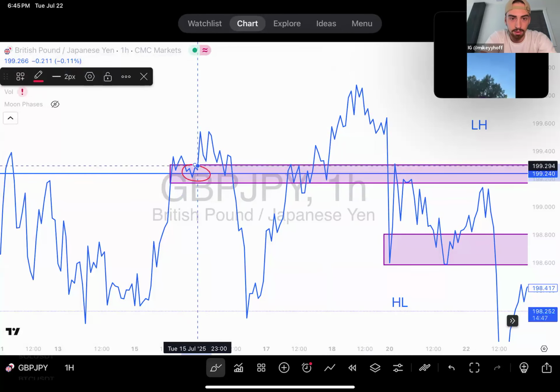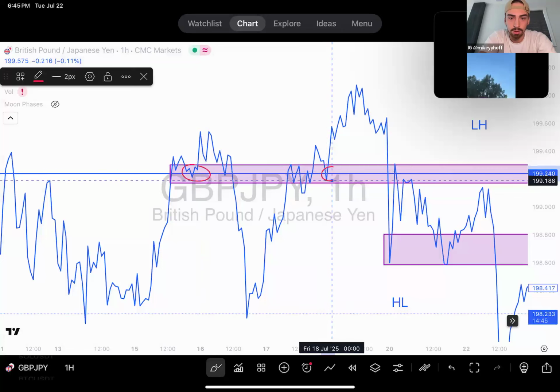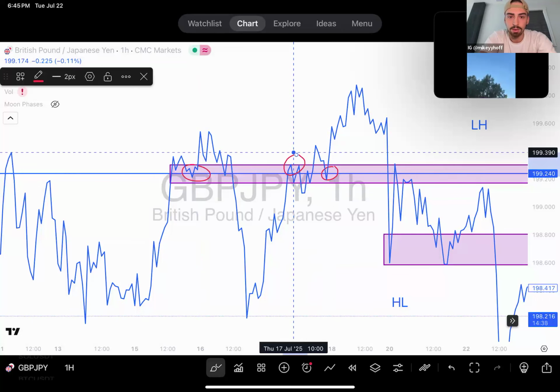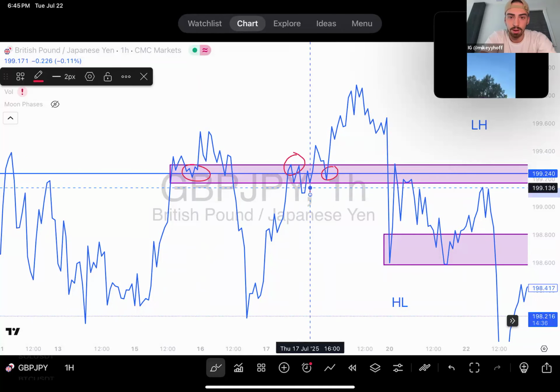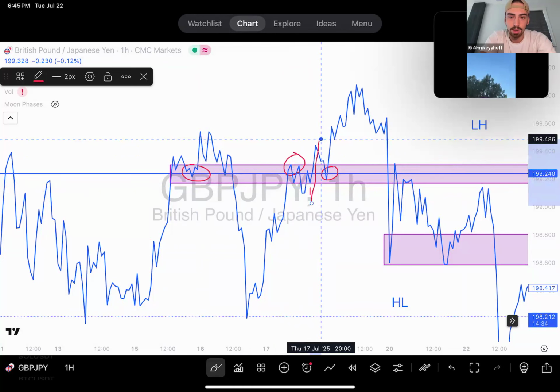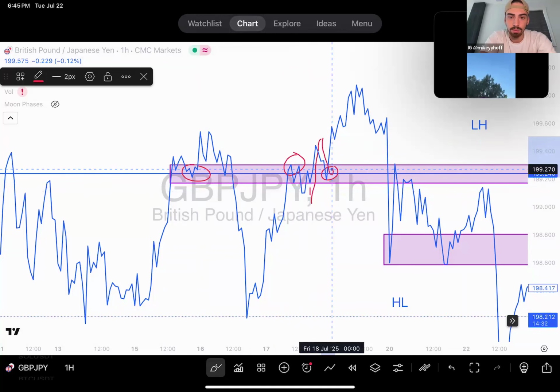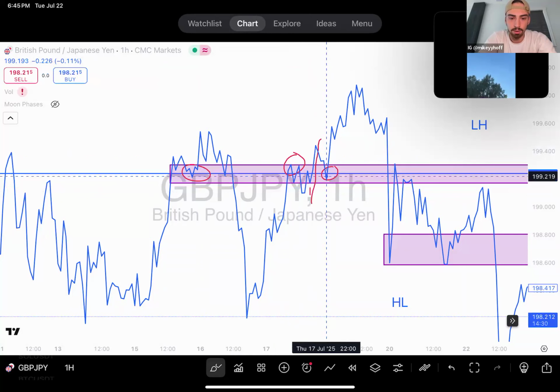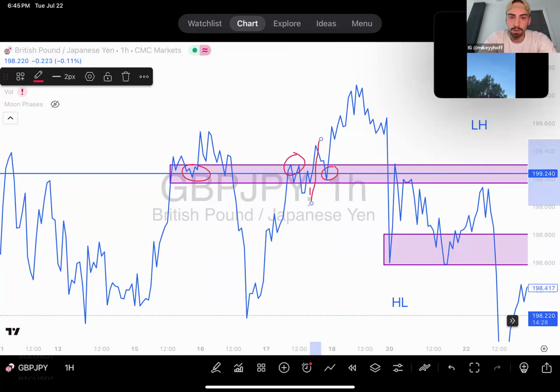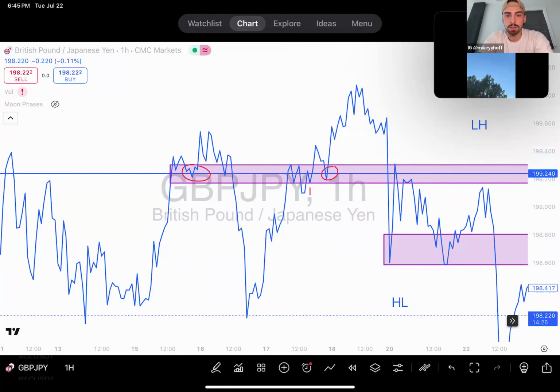So here we have a valley created. Here we have a valley created. And then all the way in through here, we actually resisted off of there, right? Played lower. We broke above this area right here and then created a valley, right? So now that we have those two areas, let me just get rid of all these.